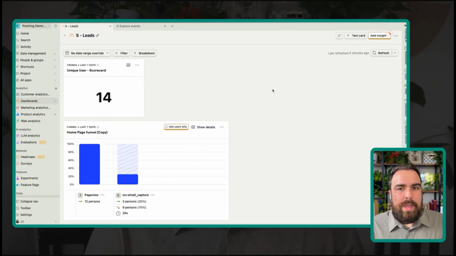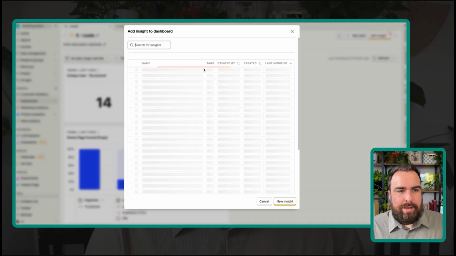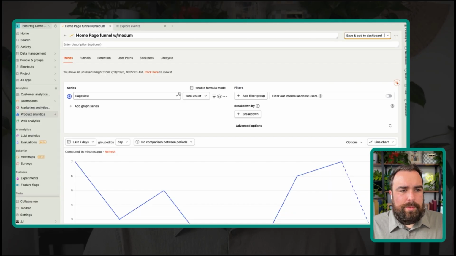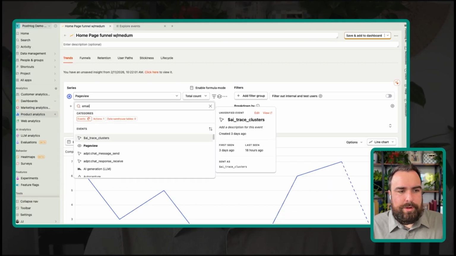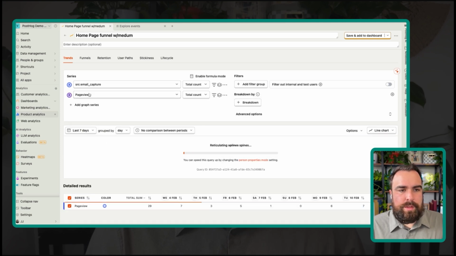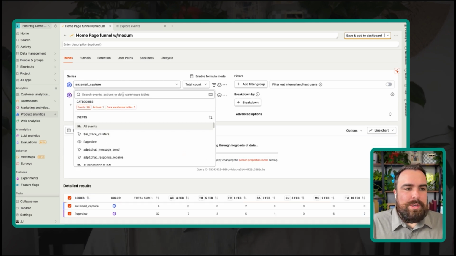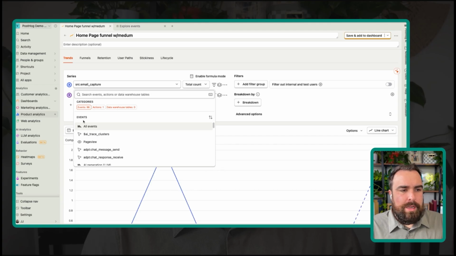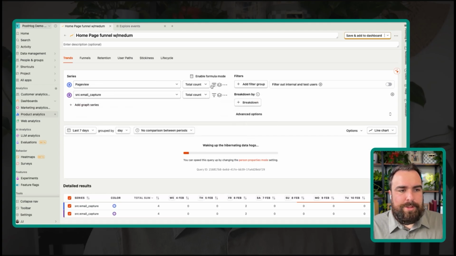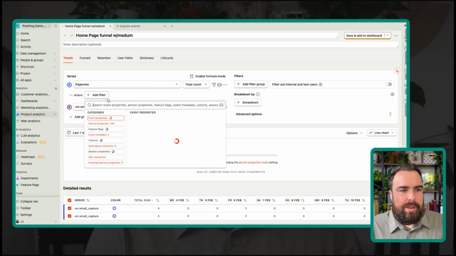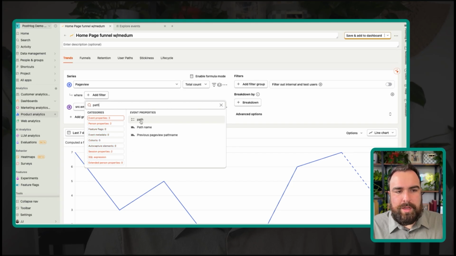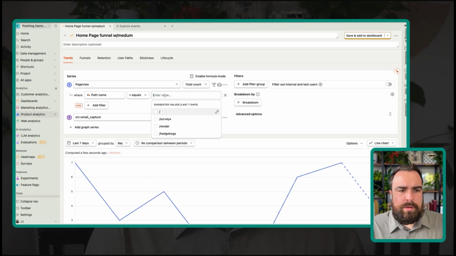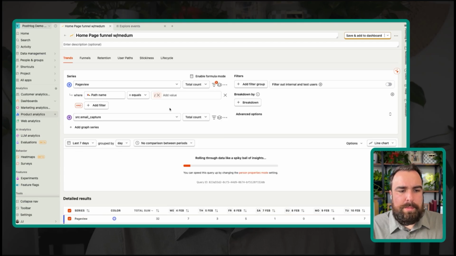We're going to hit save. I'm going to add in a trend line. So we're just going to hit a new insight, and we're going to use that same email capture event, which is the outcome, right? And then we're going to add in another field. I did this backwards. And then what we can do is we can hop up here and say anybody who had a page view, and we're going to add a filter to say where that page view had the path, right? And use the PostHog default one. Sometimes you can add in other ones. Equals, and we all know what we're going to do, the little /, bippity boppity boo.